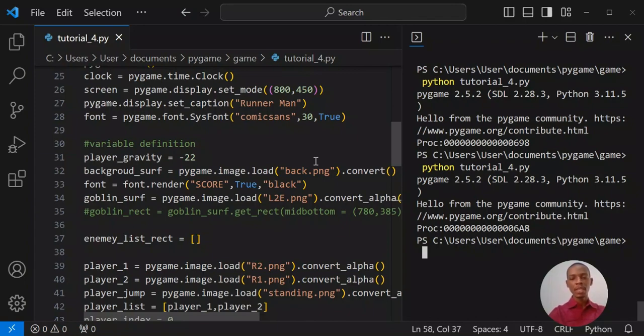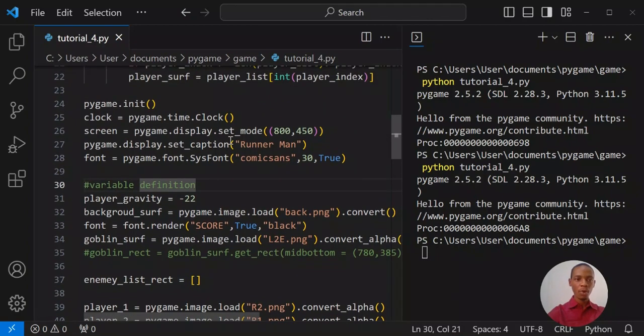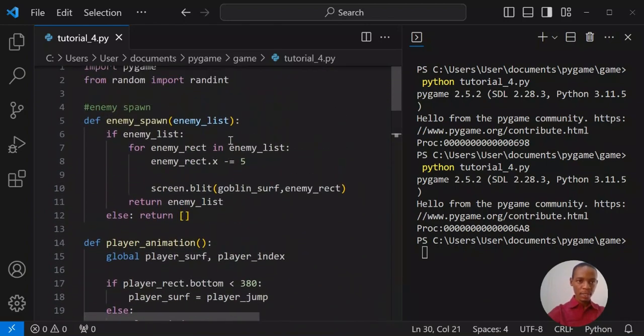I'm going to copy and paste to save time, and I will advise you, if you want to copy and paste, sometimes it can be kind of confusing, so you have to be careful. But I believe you can also repeat the same steps we did for the player animation for the goblin animation. So you can pause this video and try it yourself. I'm going to copy some of this code in order to be faster.